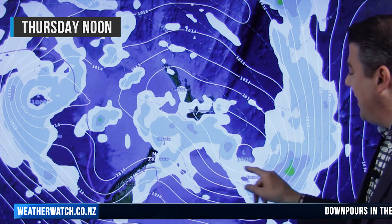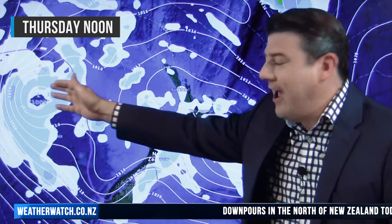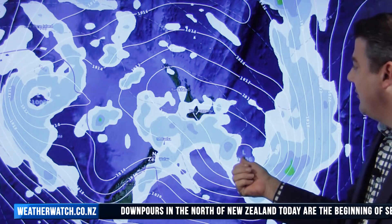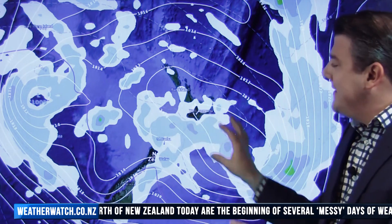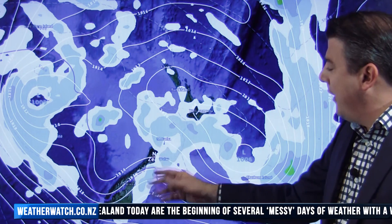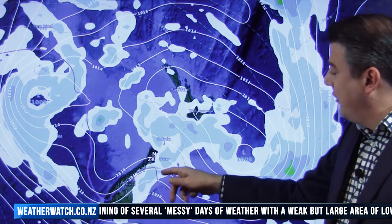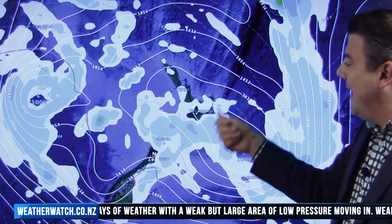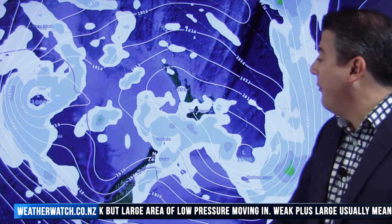So this is Thursday's setup. The low starts out here around the Chatham Islands, stretches over the North Island and all the way out to the Tasman Sea. It has two centres — one is there, the other is to the east. Neither of them are very deep but they are both working in tandem to produce a wet airflow. So there are showers around the eastern side of the South Island. It turns more to rain as you head towards Cook Strait and then back to showers again as you head further north. A little bit cooler for the south on Thursday, fairly mild in the north.